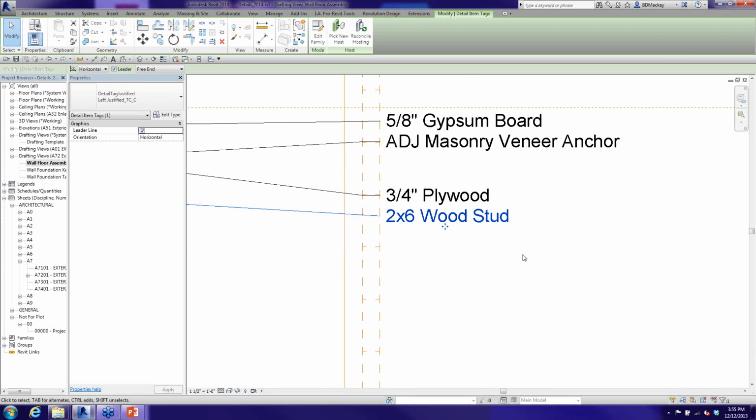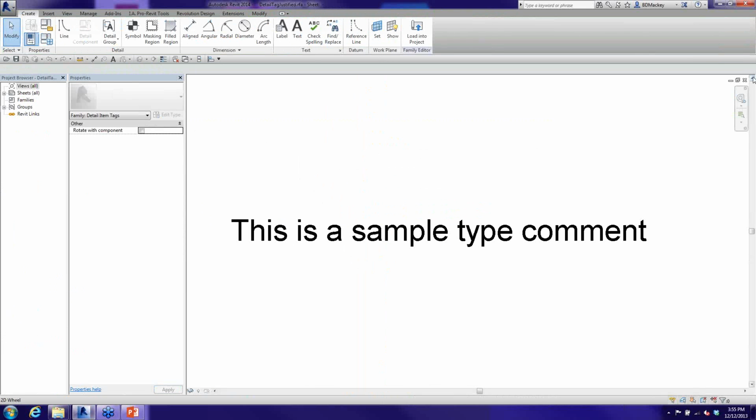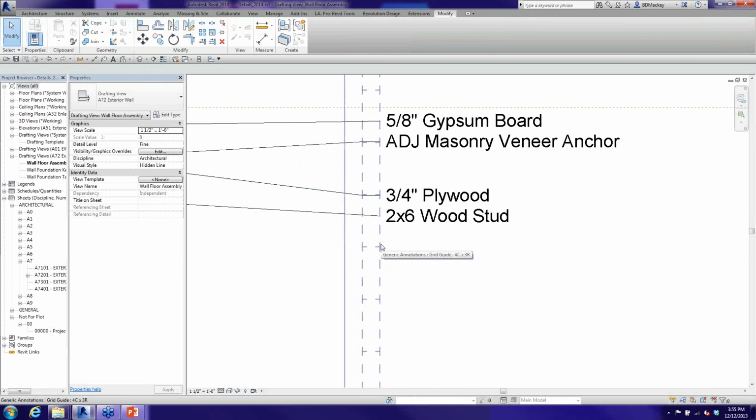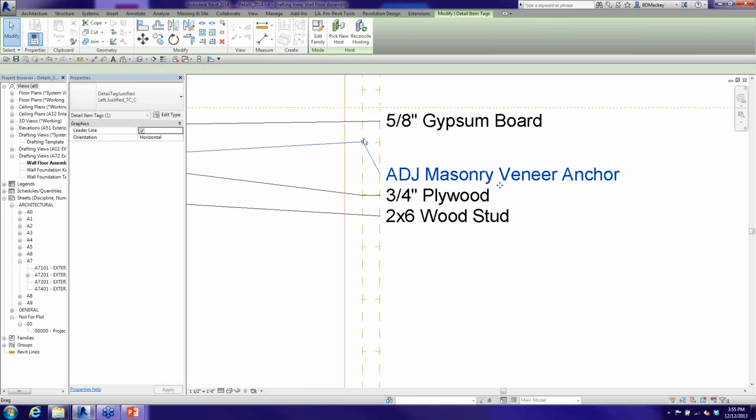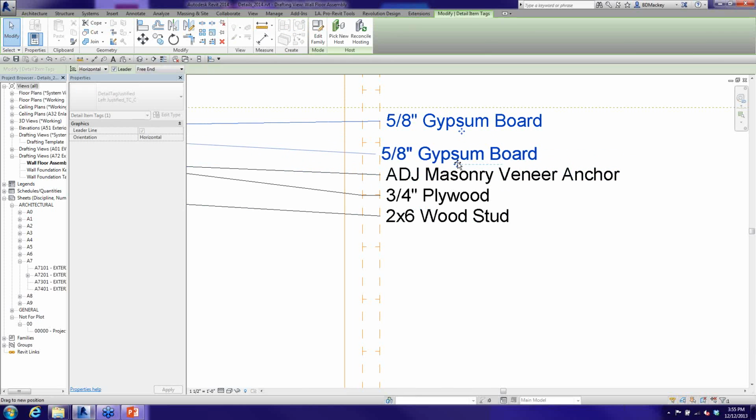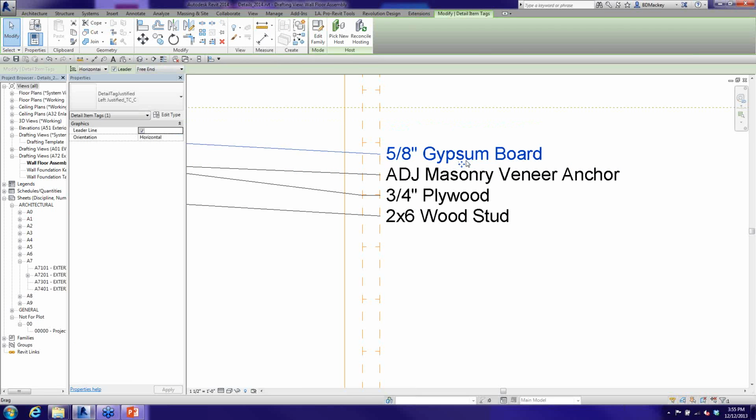But if you know that these might get larger, what you can actually do, and I don't know if this family has it or not, it doesn't, is draw an invisible line in there, and we'll start snapping to the extent of the family. So if you want them this close, Revit will help me line them up that close, and I don't need these little orange dashed lines. But if one of those now switches to 2 lines of text, it's not really going to work for me. So I usually add an invisible line on this object, so as I move it up, it gives me a larger gap snap rather than right next to each other like that.